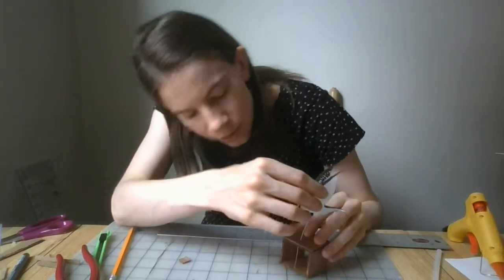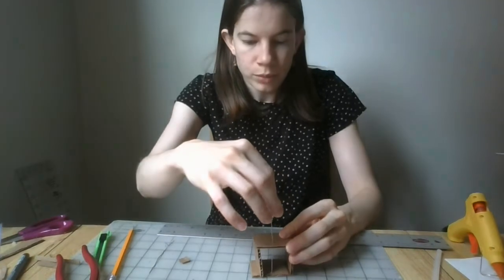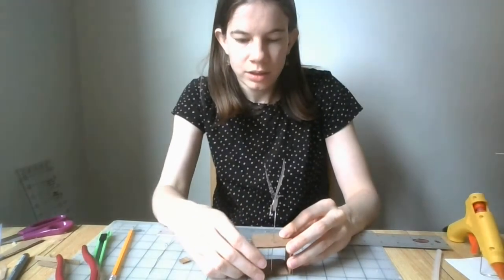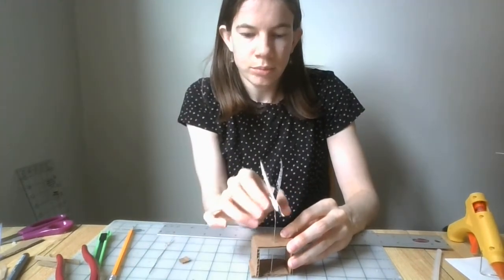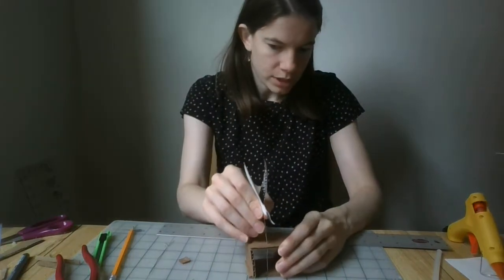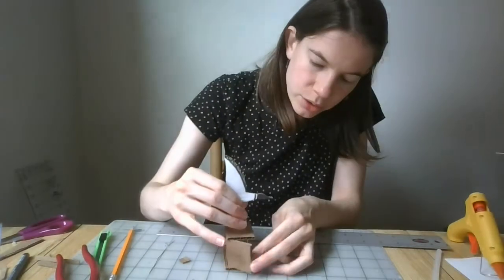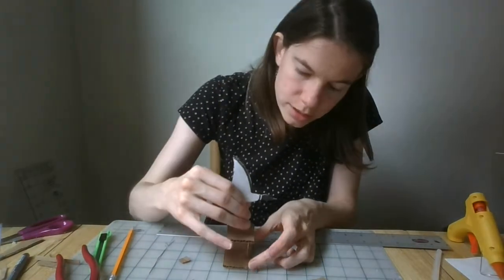And before the glue finishes drying, I'm going to want to sort of move this about until I get it standing up nice and straight. And once I have it where I want it, I'm going to hold it until the glue sets.